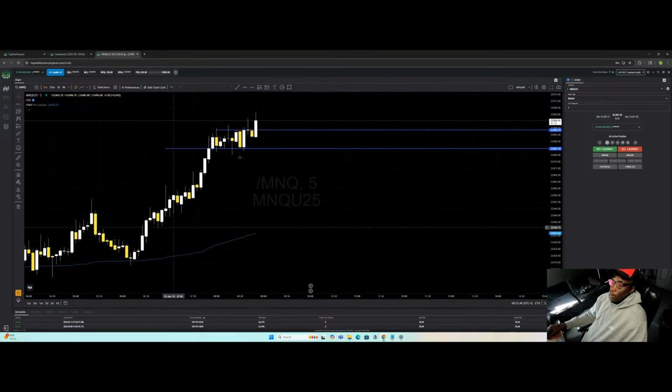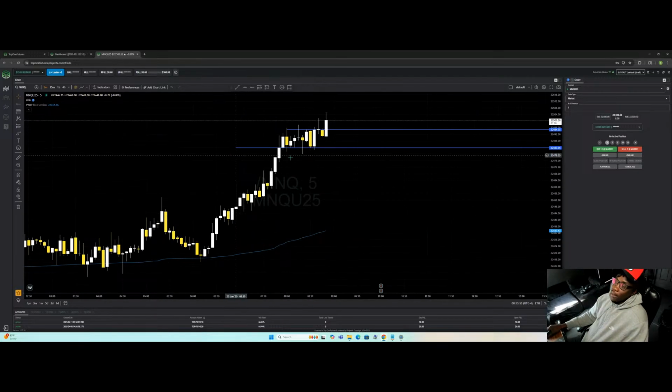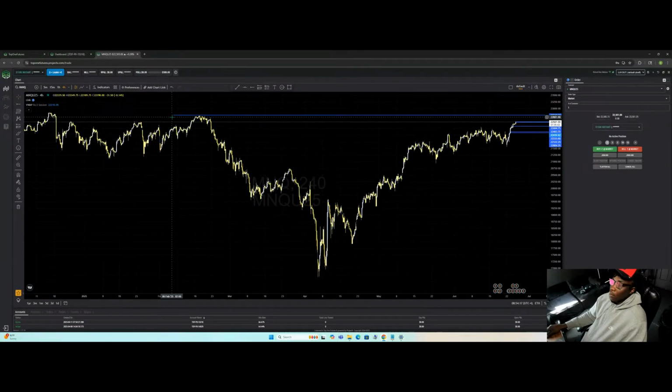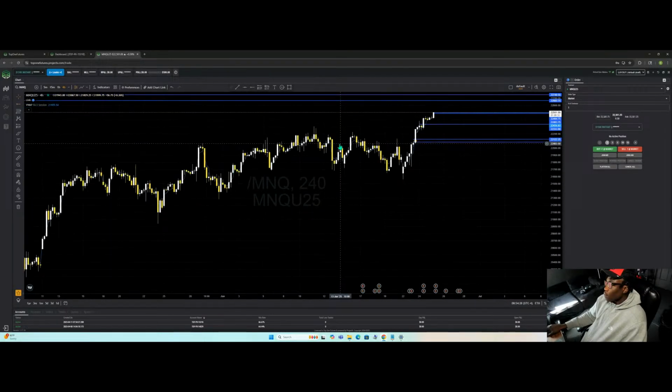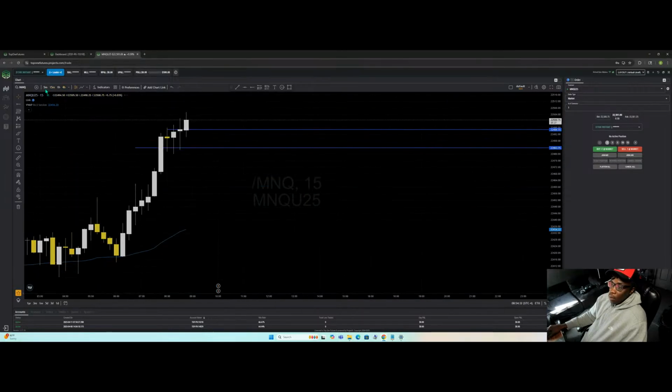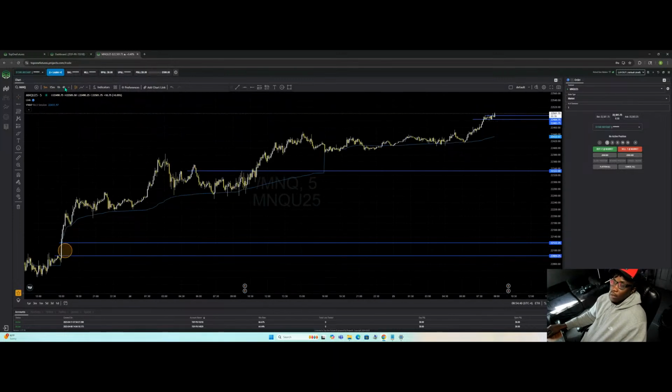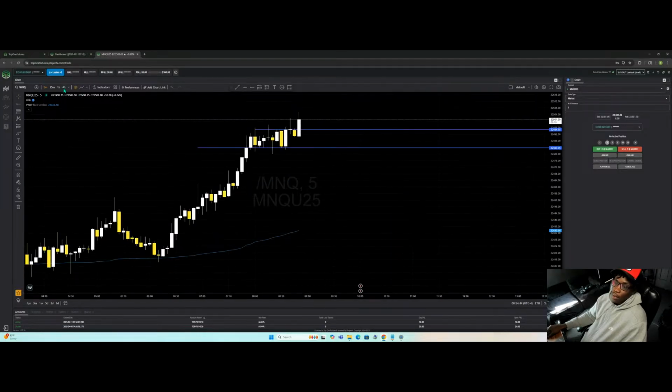See, we got the VWAP. We're in the uptrend, so the market is telling us to look for buys. We have a breakout candle right here on the 5, so we have a potential early buy opportunity here. We still have a lot of room to keep going up. There's really nothing here to our left to slow us down. You have to go to the higher time frames to really see some history.